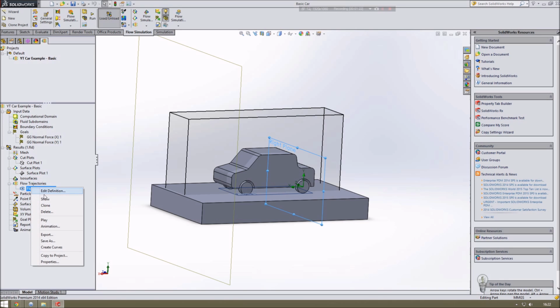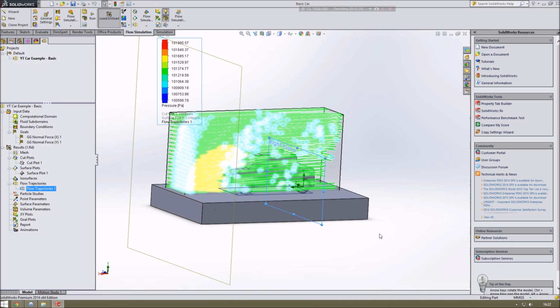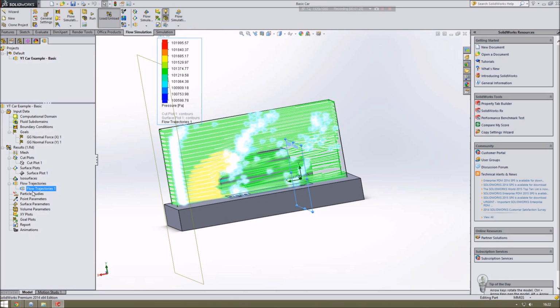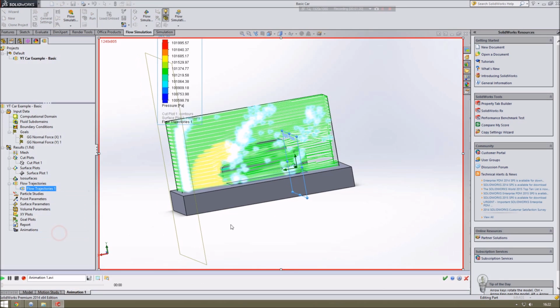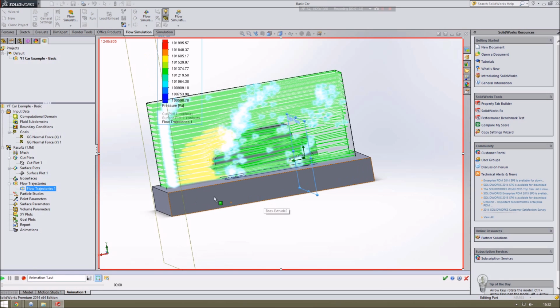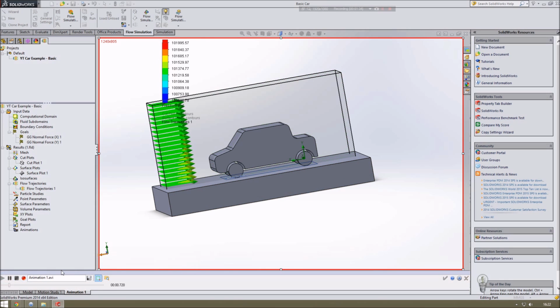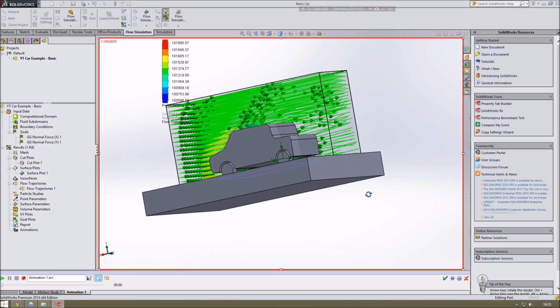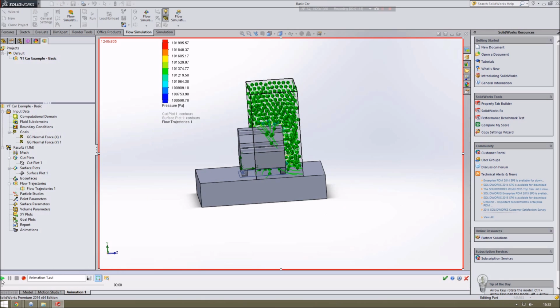Right, so we run this again by clicking Show. And when we click Animate, you should find it's easier to see what the airflow is doing. So we click Play. And there we go. So you see again, we're getting that high pressure region in front of the car and the low pressure afterwards. Again, we play the same thing from the rear and we see how that airflow interacts with the model.